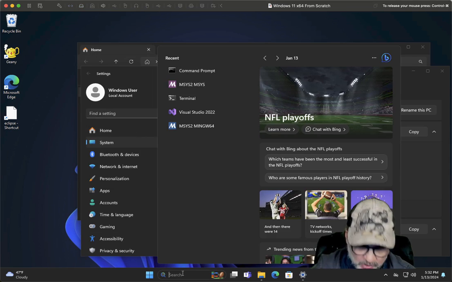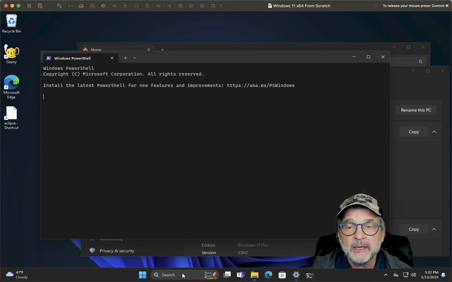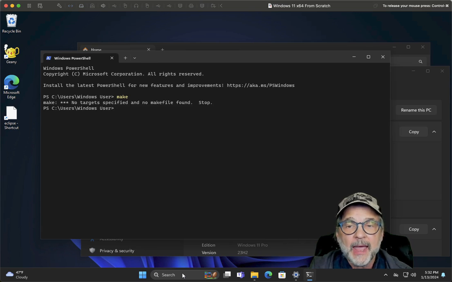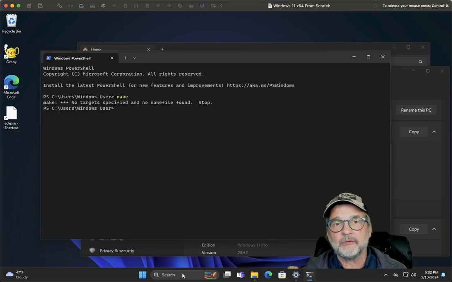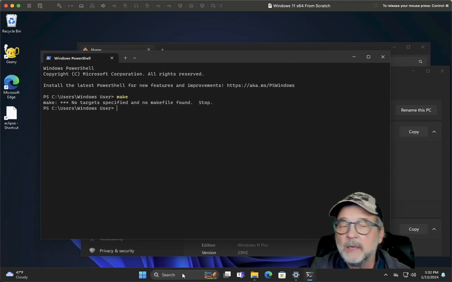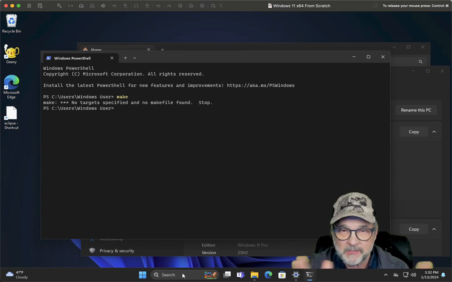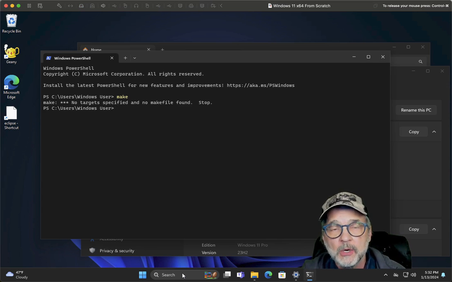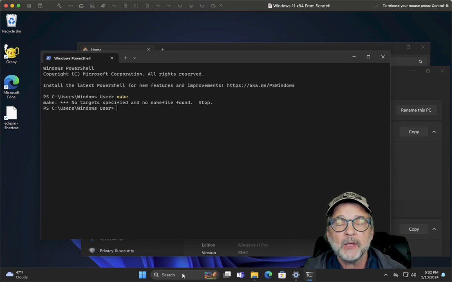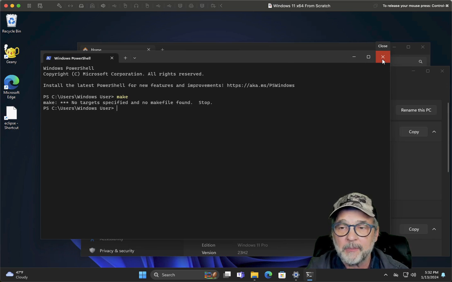And I'm going to bring up the terminal just to make sure it's available. And I'm going to type make. And make is a program that is used all over the industry, more than GUIs. I mean, if you don't know make, you're in trouble, and I'm thinking about starting to create some Make videos. But you need to learn Make. Make is a program that allows you to build really, it doesn't matter, small or huge projects. When I retired from IBM, we had a set of Make files that were thousands of lines long and allowed for the automation of the build process. So important, you've got to learn it. Okay, so that is in the path now, that's good.